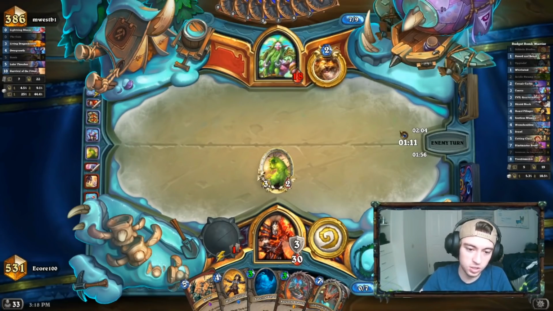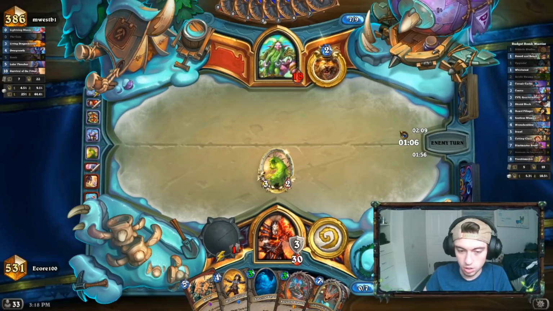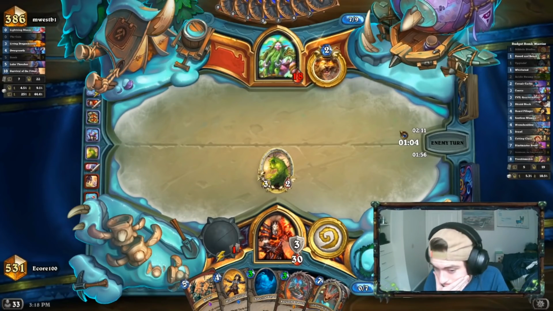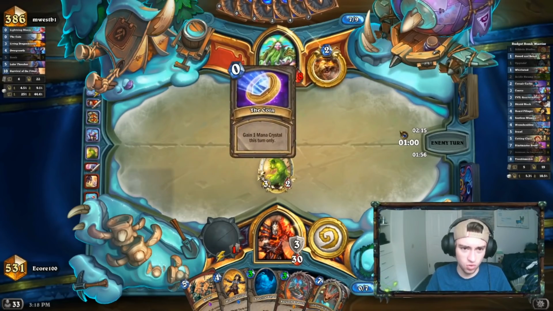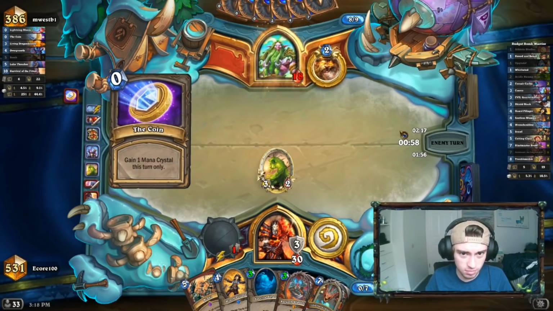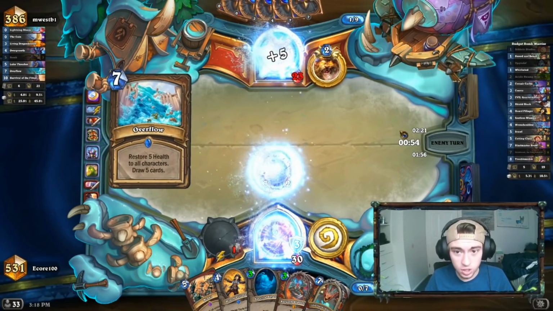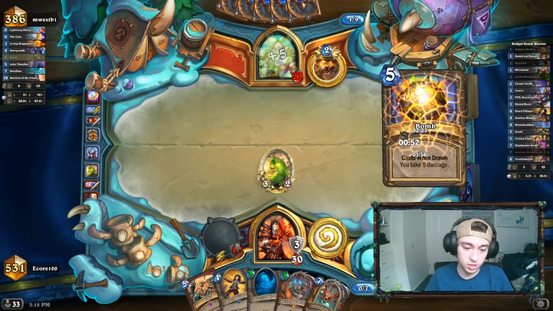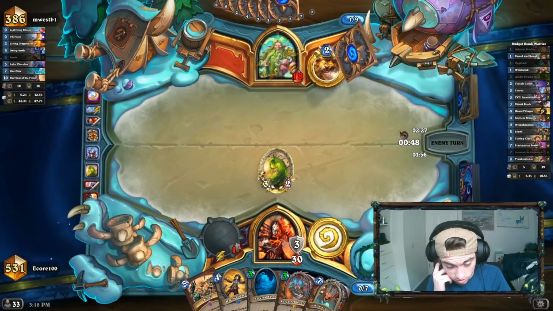I just need to hope he doesn't have big taunts, or what's it called? Guardian Animals. He also still has the coin. We are in a slight pickle, because all of his things are now enormous. 8 mana. Oh, he's pointing so he doesn't overdraw with Overflow. Cool, okay. He's going to draw several bombs, which is good for me. It's fine, I guess.